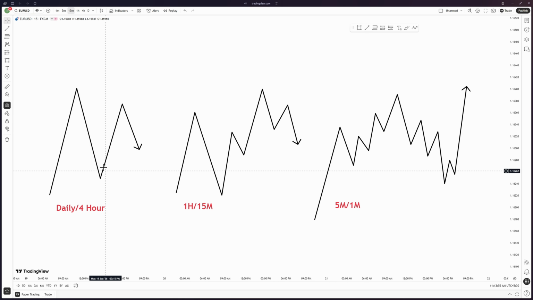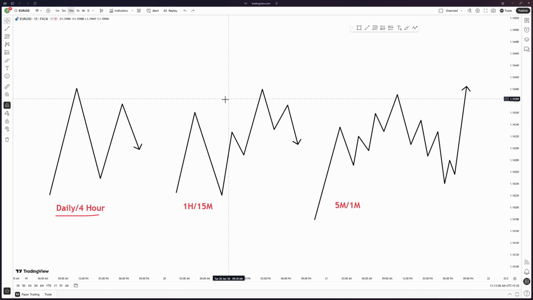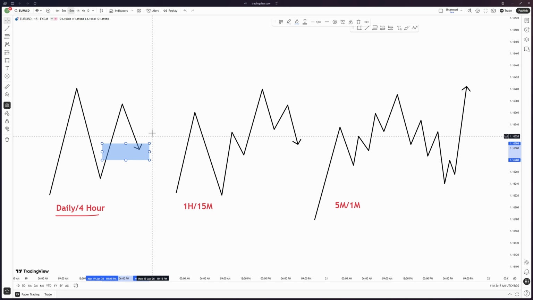First, I have to start with the higher time frame, daily and the 4-hour time frame. I'm not looking for entries here, I just want direction. Based on structure and liquidity, I decide the daily bias, bullish or bearish. This tells me which side of the market I should focus on. For example, suppose I have a fair value gap here, and the buy-side liquidity is also resting above, so my bias becomes bullish here.